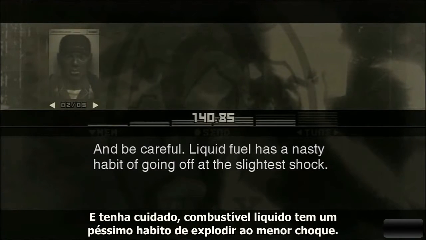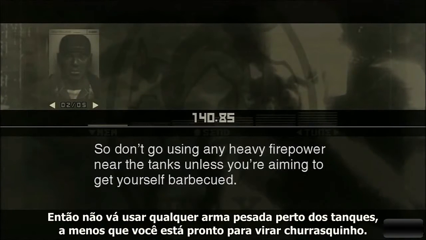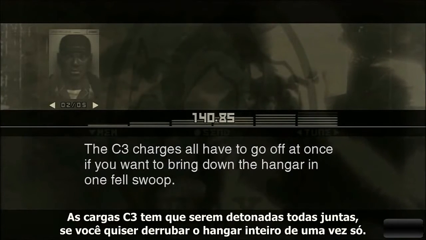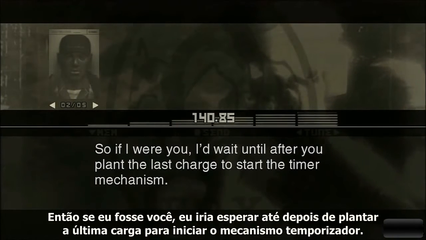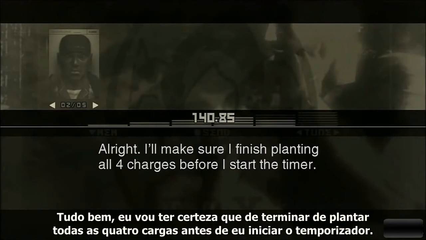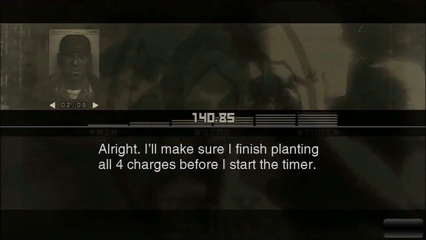Good, man. And be careful. Liquid fuel has a nasty habit of going off at the slightest shock. So don't go using any heavy firepower near the tanks unless you're aiming to get yourself barbecued. I'll keep that in mind. The C3 charges all have to go off at once if you want to bring down the hangar in one fell swoop. So if I were you, I'd wait until after you plant the last charge to start the timer mechanism. All right. I'll make sure I finish planting all 4 charges before I start the timer.